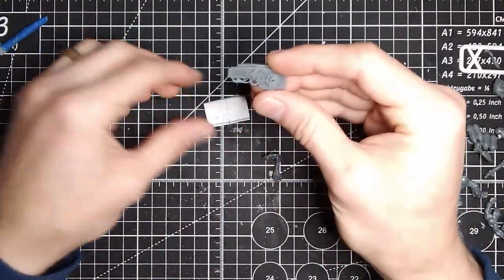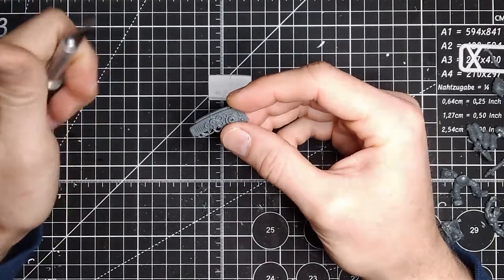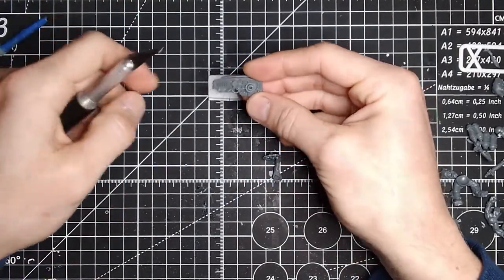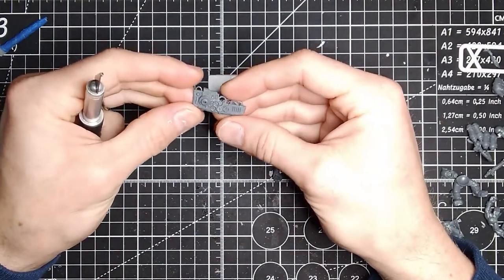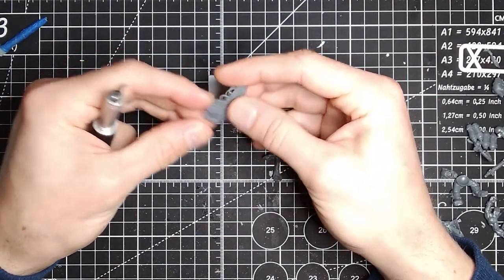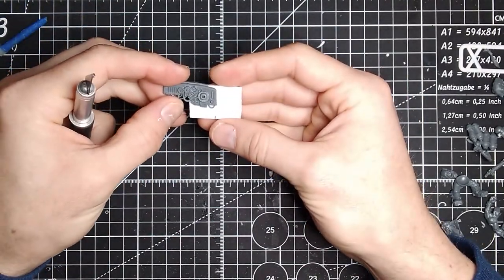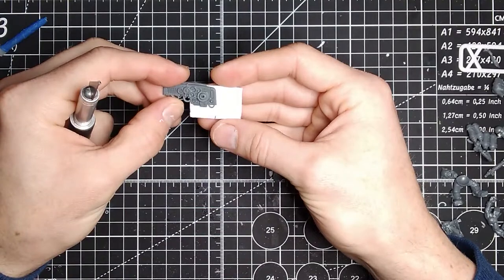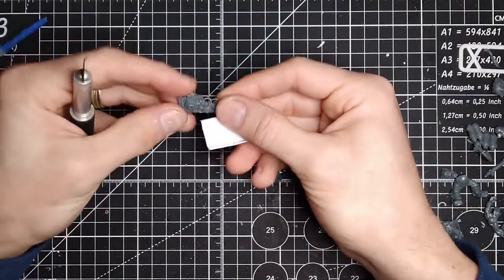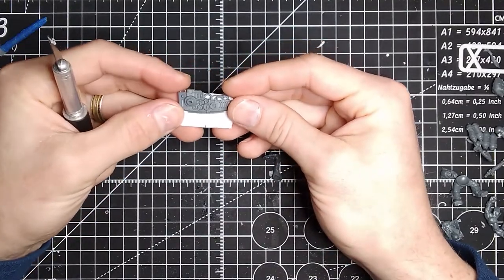So we have this little dash from one of the orc vehicles, and it's a British car. We're going to make it an American car. It's going to look a little strange. I'm honestly questioning if I should just move it over like that or flip it and make that work.